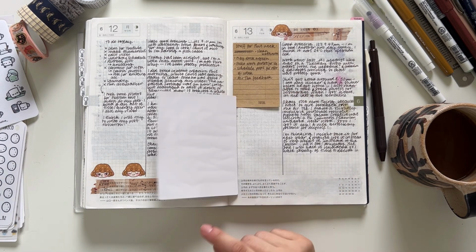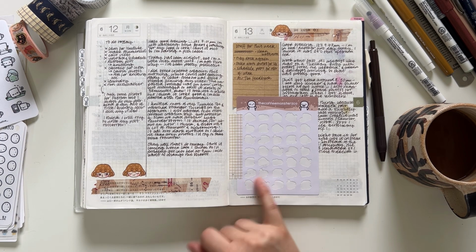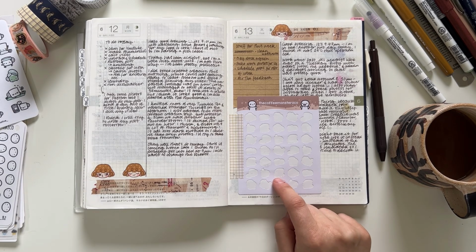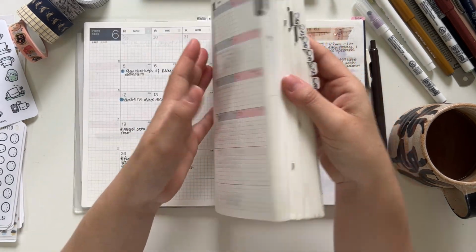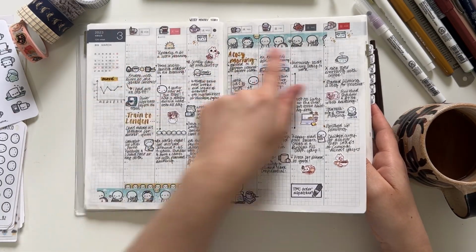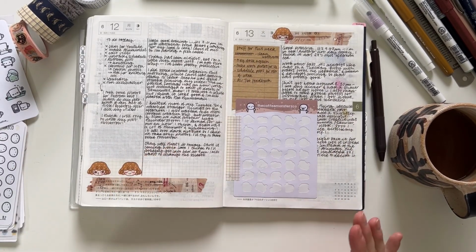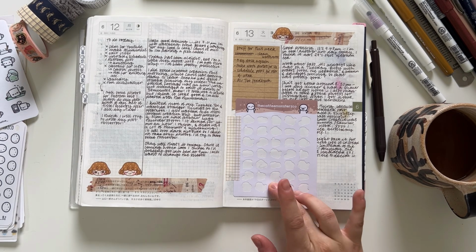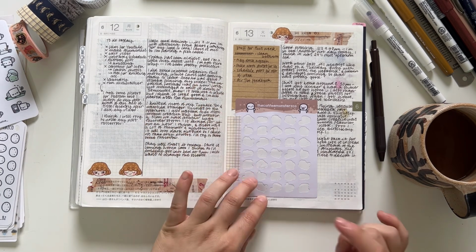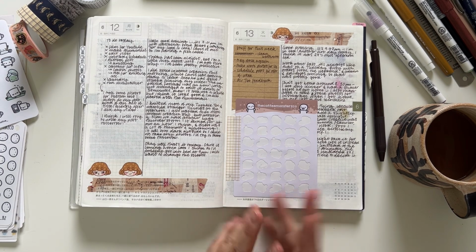And this is a sticker skeleton from the Coffee Monsters Co. This was from her February subscription. It was like little coffee cups, date covers with emojis on kind of around the cup. Let me see. I used it in February. So you can see it up here. So cute. And I finally finished the sheet because it had a few blank cups just to kind of fill in the dates, because it was like 1 through 31 and then there was a couple of extras. So yeah, oh, so cute.